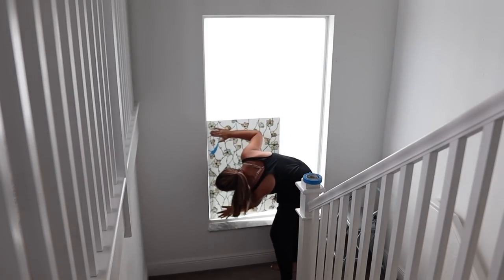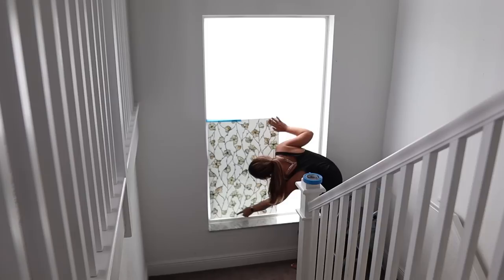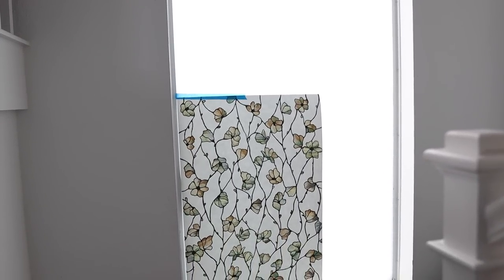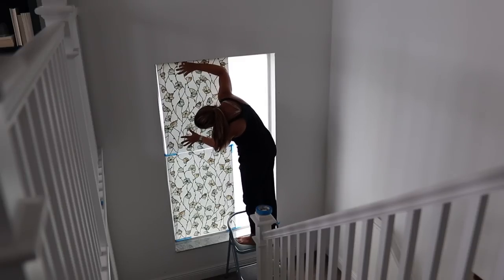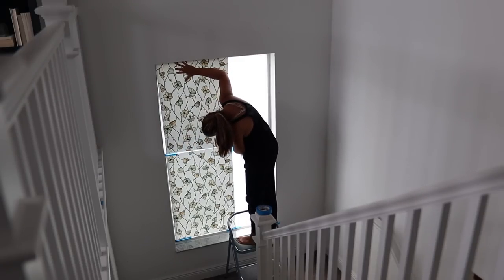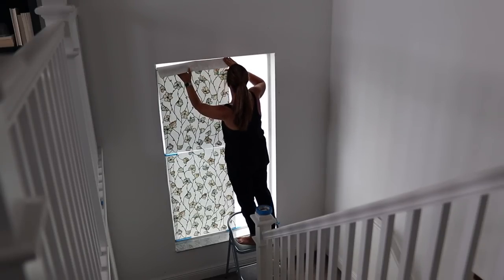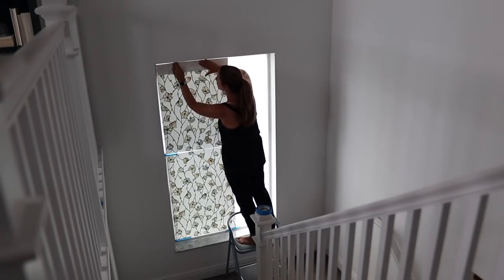I taped one full piece where I wanted to start at the bottom corner of the window. There isn't a ton of material in each pack, so that was one con — especially with a huge window like mine, I ended up needing four packs to cover the entire thing. I taped it there first just to make sure my second piece would line up with the pattern, and I have to say this was one of the easiest patterns I've worked with to line up — it lined up on the top, the bottom, and the sides really well. Once I confirmed the pattern alignment, I creased at the top of the window so I knew where to cut that top layer.